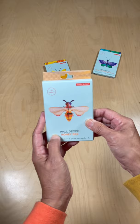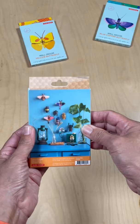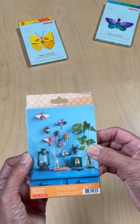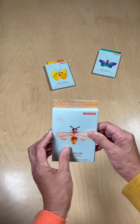Scott and I have been talking about getting a hive and maybe having some bees. Oh my gosh, look at this — these are so cool! All these different kinds of bugs, and they're 3D. Very cool. It says assembly instructions can be found on the inside of the packaging — 13 pieces to pop out and assemble. Very cool. Made of recycled cardboard and printed with vegetable inks. How do I open this?